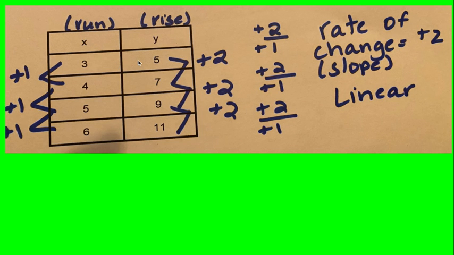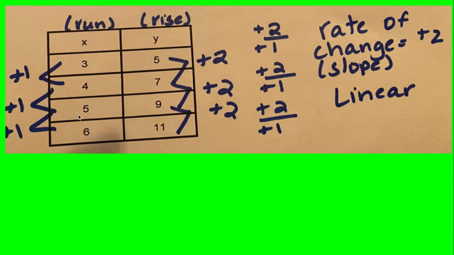So all you need to do is do just what I did on your tables. You're going to have to take your homework and write these tables down on paper to work this out. You're not going to really be able to just look at it. So I'm looking at the change in just the y values right now. From 5 to 7, it increases by 2. From 7 to 9, it increases by 2. And by increasing, I put the plus sign. From 9 to 11, it increases by 2. So that's my rise. This means I'm rising 2 between each of these points.